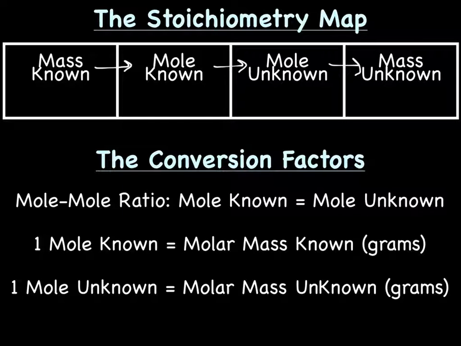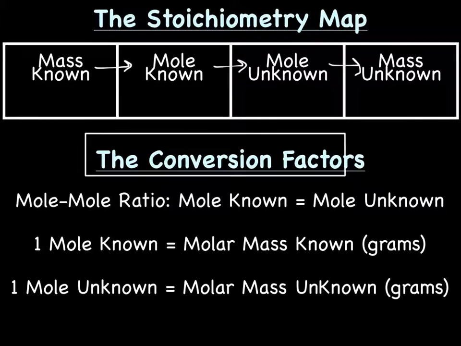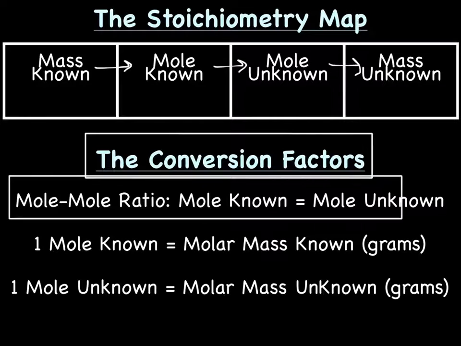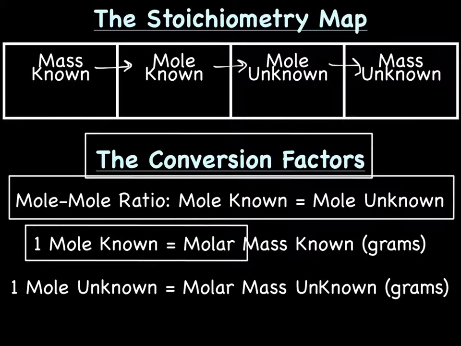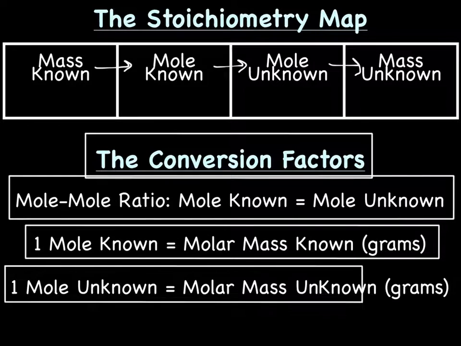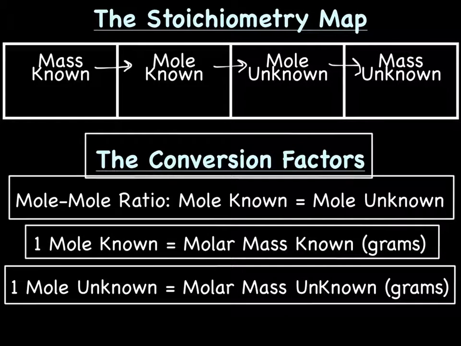All right, and then we have a list here of the conversion factors we'll be using this unit. There are three, sort of. We have mole-mole ratio, which is the mole known equals the mole unknown. We have 1 mole of known equals the molar mass of known in grams, and we've seen an equality or a conversion factor similar to this one. And we've got 1 mole unknown equals the molar mass of unknown in grams. You will find these conversion factors on your unit conversion table on the bottom in the mole area, but I would also like you to copy these down in your notes so that you have them to refer back to.